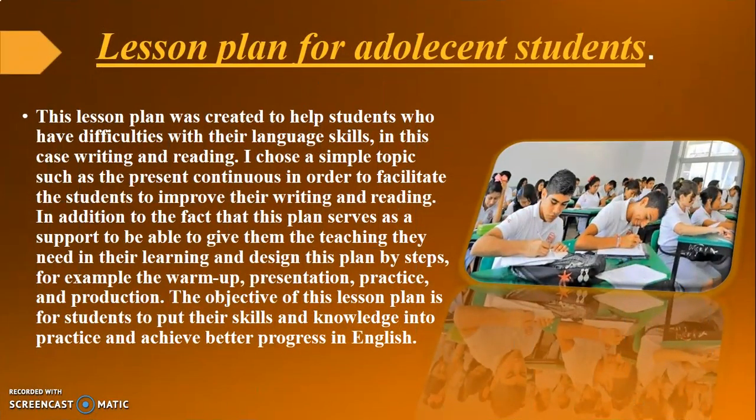Lesson plan for adolescent students. This lesson plan was created to help students who have difficulties with their language skills, in this case, reading and writing. I chose a simple topic such as the present continuous in order to help the students improve their reading and writing. In addition, this plan serves as a support to give them the teaching they need in their learning, and the lesson is displayed in steps. For example, the warm-up, presentation, practice, and production.